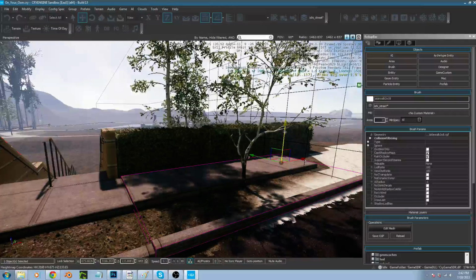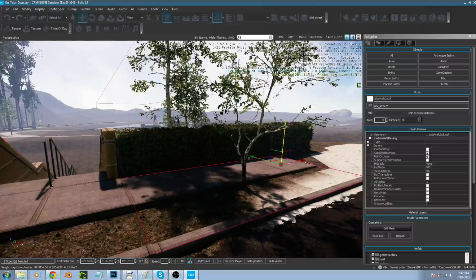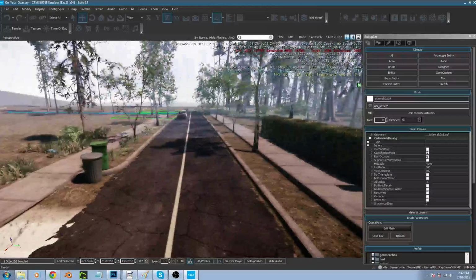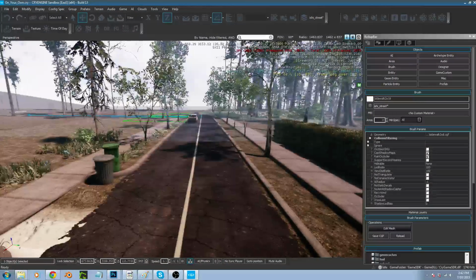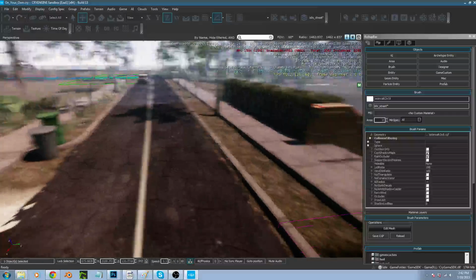Bring it down a little bit. There we go. Okay. So now I'm gonna start dragging in some of the houses. But first thing, I'm kind of bothered by this vegetation just being a little bit too much.